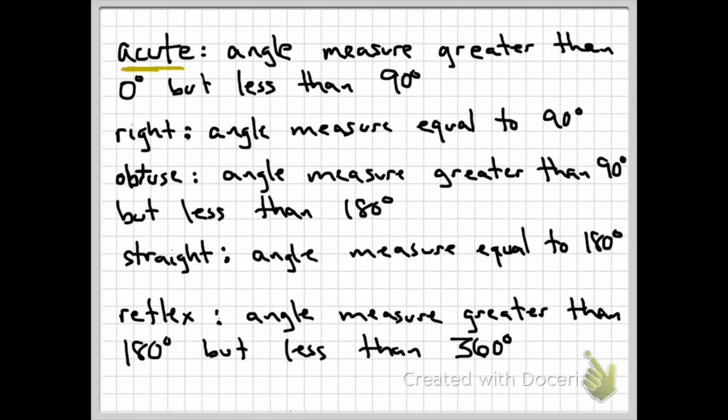A right angle, which is used a lot in construction, is an angle measure exactly equal to 90 degrees. That's our right angle. An obtuse angle is an angle measure that's greater than 90 degrees but less than 180 degrees. So I think of the word obese, obtuse, it's rather large. A straight angle, which looks a lot like a flat line, which it is, is an angle measure equal to exactly 180 degrees. And then a reflex angle, which we don't see a lot of, but they are there, are angle measures that are greater than 180 degrees but less than 360 degrees.